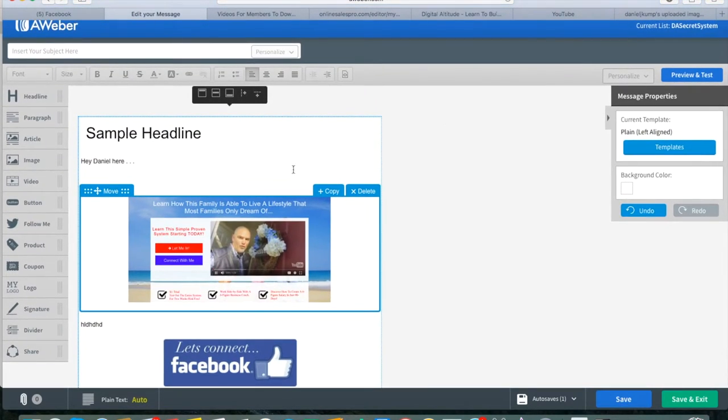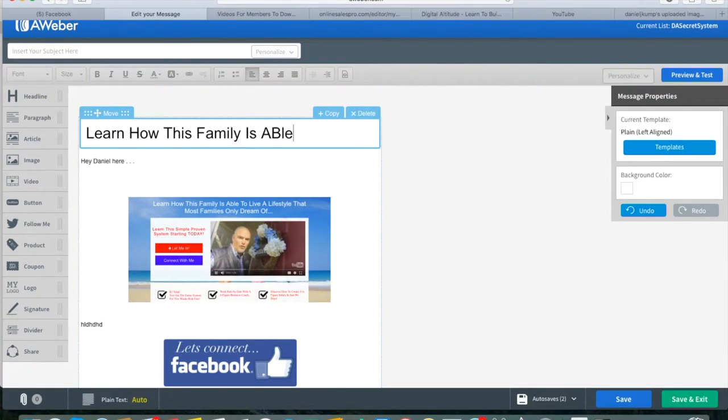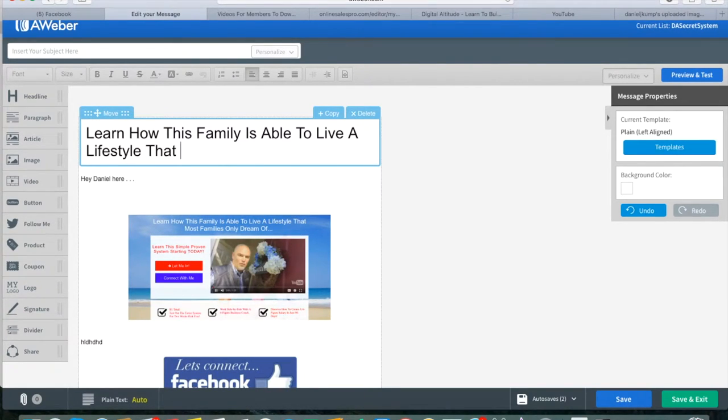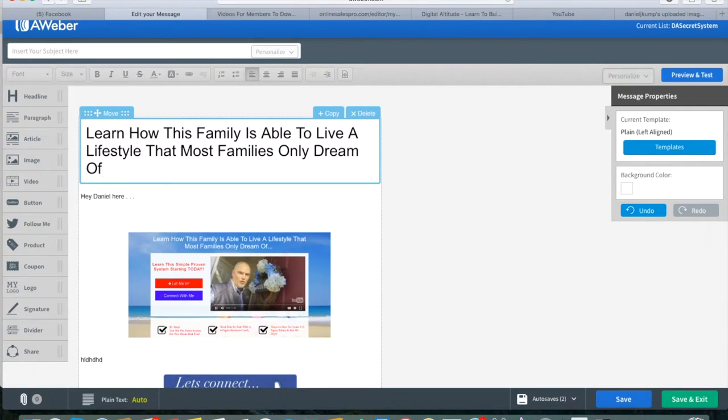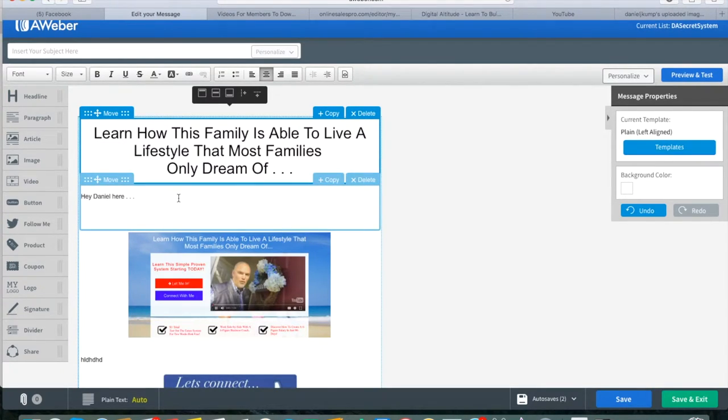Now what we gotta do is come up with a headline. Let's see, what should we do? I think what we'll do is pretty much take it right out of this picture right here. Let's make sure we do this right. All right. Now, the only thing is, see how it's over on the left-hand side? I'm just gonna center that. Well, it didn't really help all that much. Take that. Yeah, look at that. See, isn't that a little cleaner? We like clean here, folks. Keep it clean, keep it stupid simple. Don't overcomplicate it.